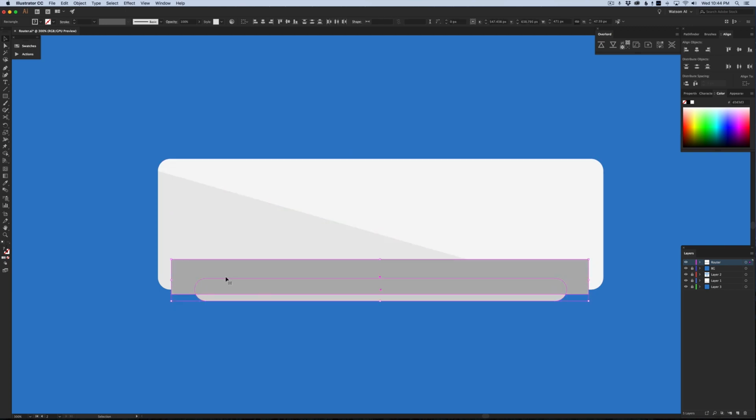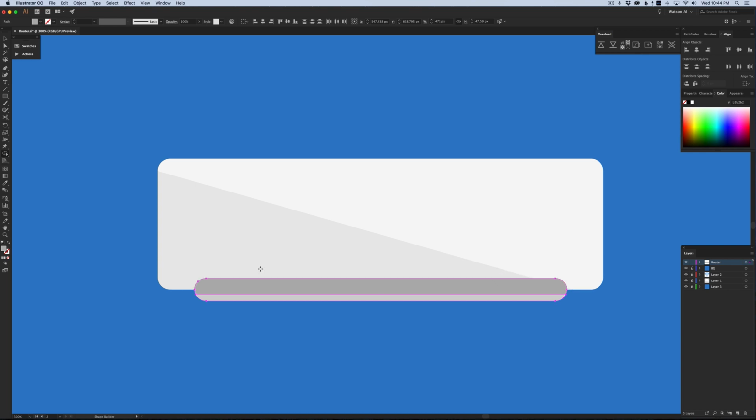However, we want to do the opposite of that. So you want to make sure these are both selected, get the Shape Builder tool with Shift M, and then instead of just clicking this right here, you want to hold Alt and then click it, and that will basically get rid of it. And so now you can see this follows that contour perfectly, which would be very difficult to do without doing it this way. And so I hope you can see the Shape Builder tool is basically a lifesaver for these types of things. So be sure to learn how to use this well, because you will use it all the time.